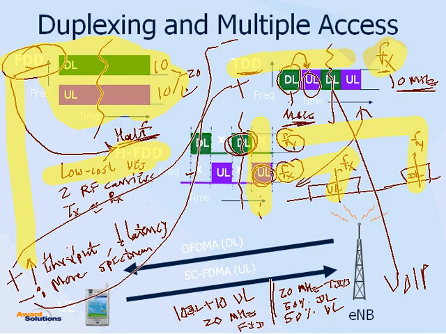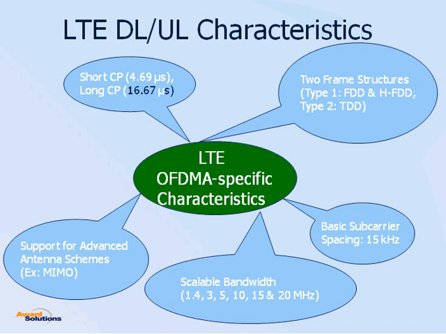Okay. Oh, and we already mentioned that in the downlink we have traditional OFDMA, in the uplink we have a variation of that called SC-FDMA. Okay, so LTE specific parameters, we are already familiar with many of those. Cyclic prefix, we already know that, right? Two values, a short one and a long one. So depending on the delay spread, we will choose that.